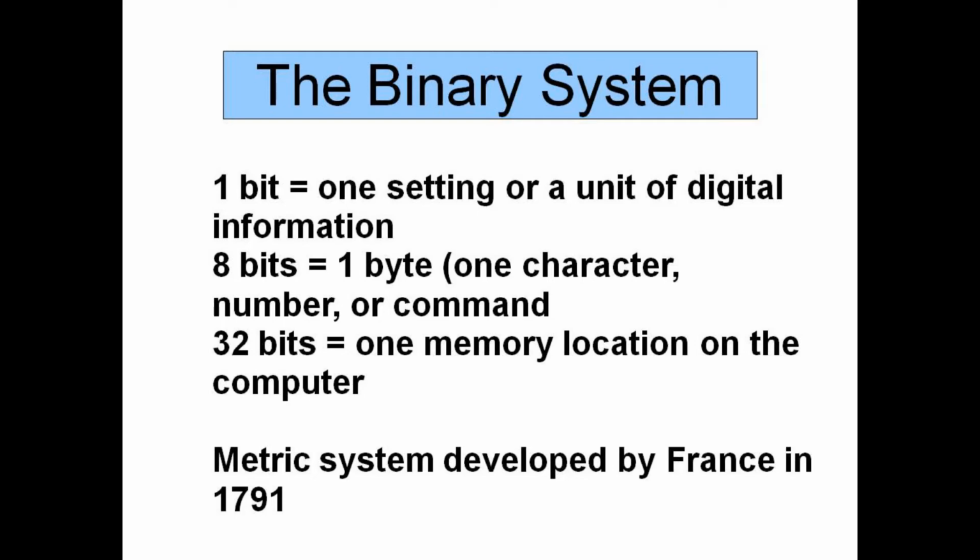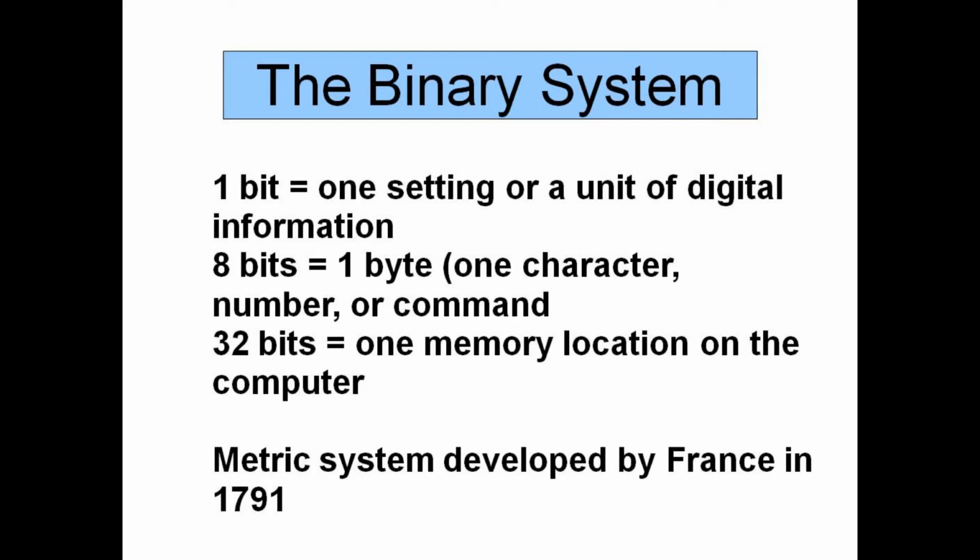A 32-bit machine and a 64-bit machine is faster because of the number of bits that it's able to read at one time. Now, take notice that we do have information about how the French developed the metric system. Being developed in 1791 by the French, we have a standard throughout the world using the metric system that is not too popular in the United States alone. However, around the world, this is a standard that everybody else in the world is very much accustomed to. So this is why the computers are developed on the metric system.